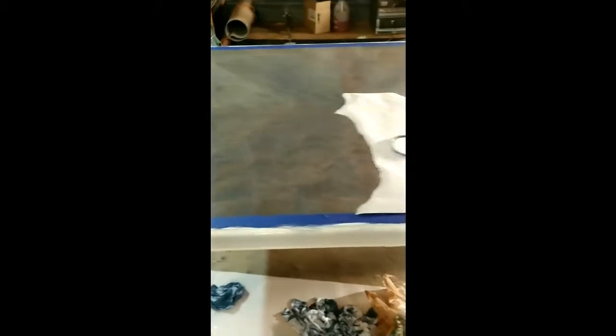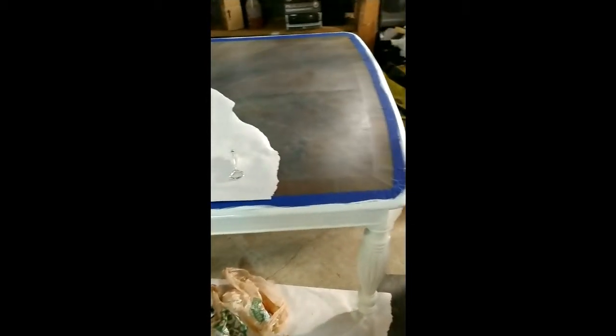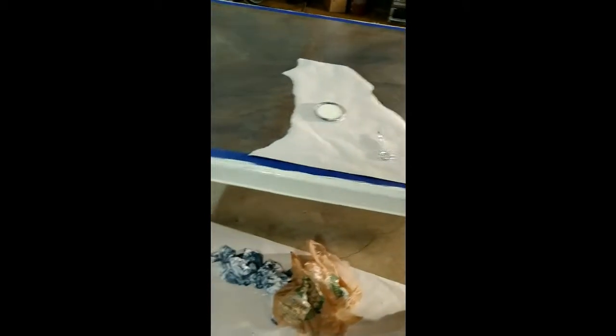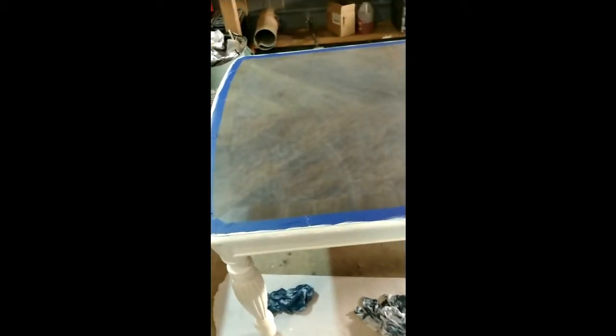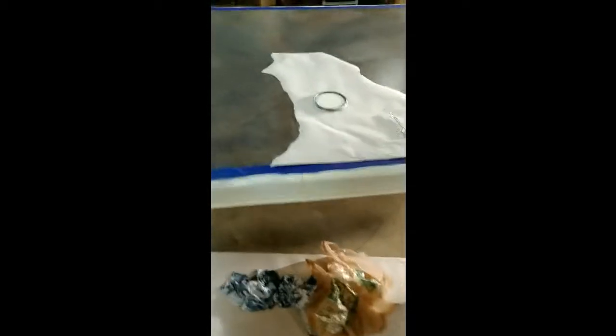Alright guys, sorry, my camera shut off on me and I did not know. But after I taped around the edge of the table, I went around with my paintbrush and trimmed out the edge of the table. While I was going around, I also checked the legs of the table and all the other areas that I painted just to make sure they didn't need touching up. If they did, I went ahead and touched them up. So now I'm just going to let it sit and dry a little while, and then I'm going to have to go back, as you can see, with another coat.